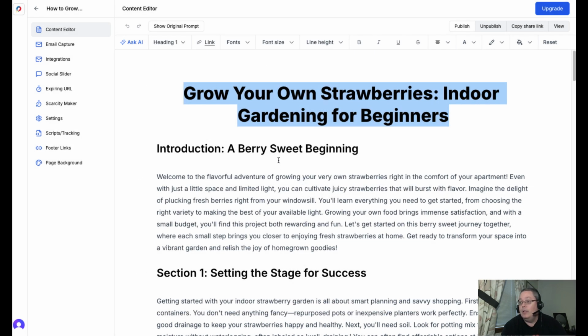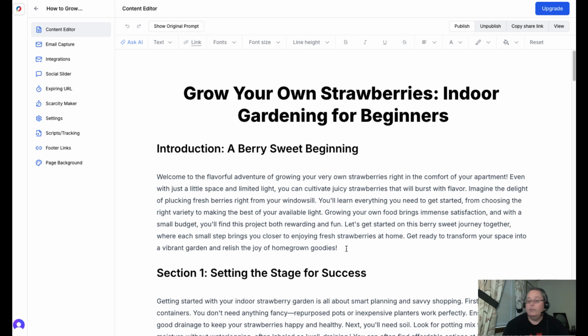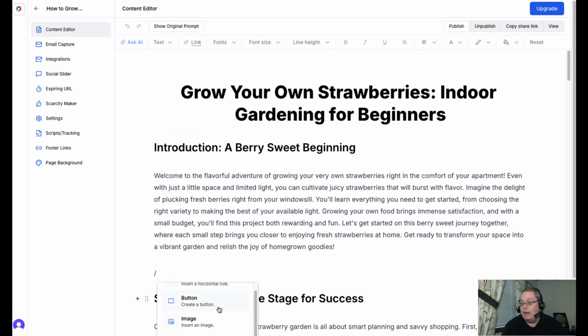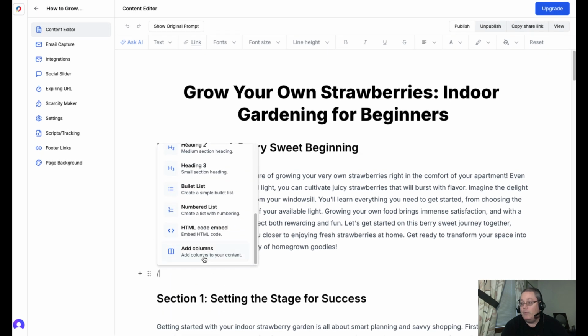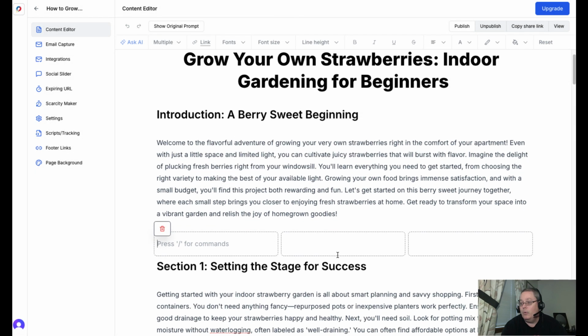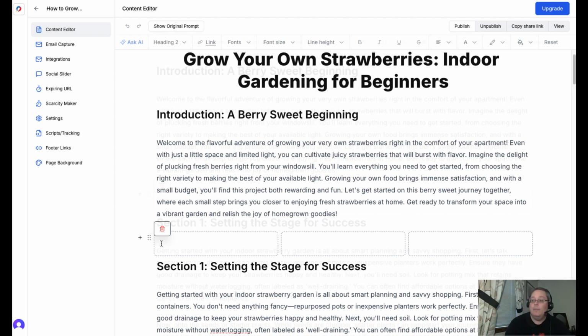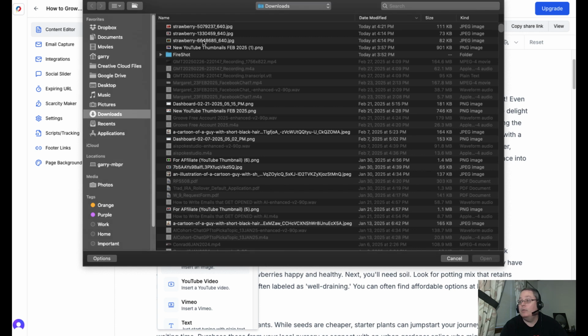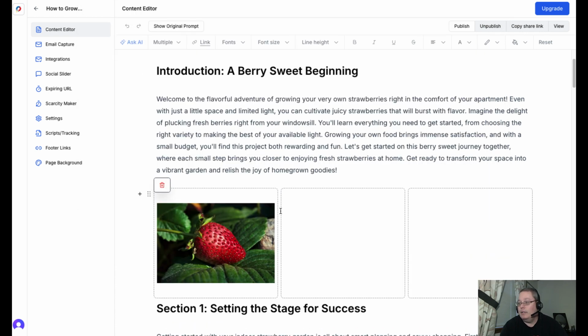So for example, if you wanted to come down here and add, let's say, a few columns, we'll add a column, and we'll go ahead and add 3 columns. And inside of the 3 columns, we're going to add some images. I'm just going to press the / and select image. That's going to open up the file selector, and it's going to open up the first image there.